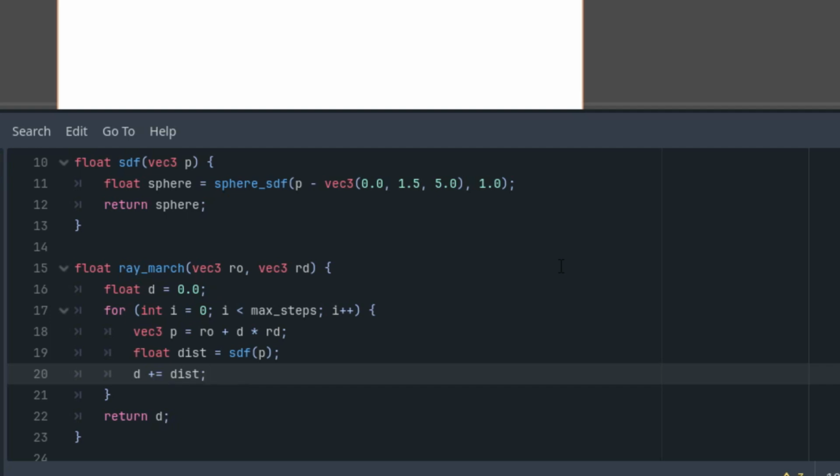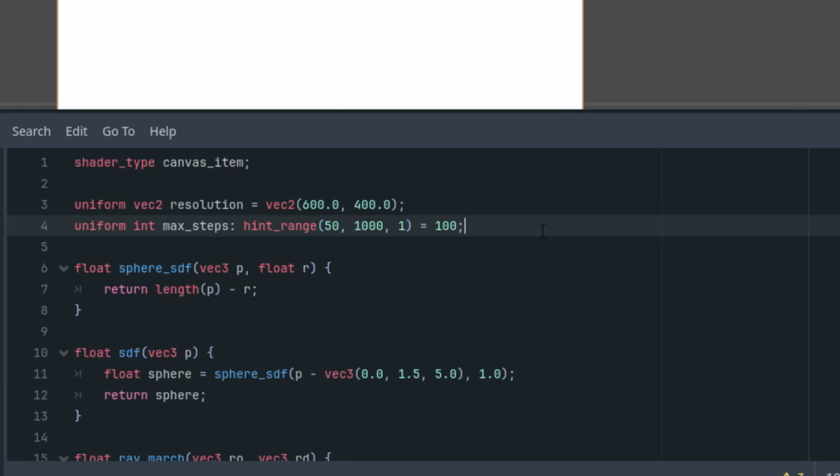Okay, this is a critical moment because we need to determine whether the ray has hit something or if we should proceed to the next step. But let's be cautious. We can't simply test the result of the SDF function for 0, which corresponds to a position exactly on the surface, as this could significantly increase the number of iterations under certain circumstances. So, from a performance standpoint, we need to compromise and define a distance from the surface that we'll consider a hit. For this purpose, let's add a new uniform parameter and call it surface dist.